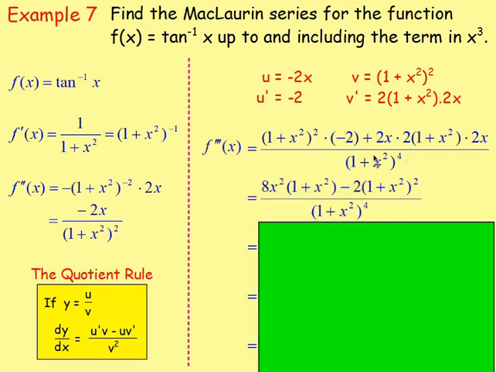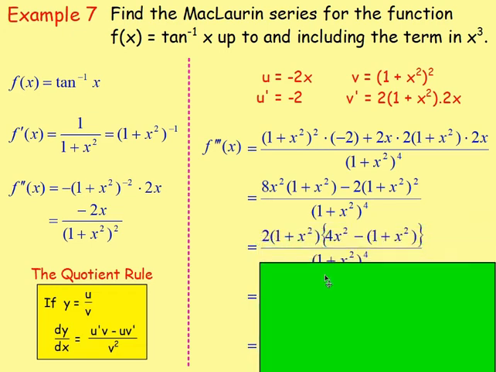After that, well, all I'm doing is I'm tidying up this part here. I'm going to put that first because this part here on the left will work out to be a negative. So 2 times 2 is 4, multiply that by 2 is 8, and I would have an x times x, which is x squared. And I've still got this (1 plus x squared). I've got the negative 2, and I'm multiplying that by the (1 plus x squared) all squared. So all I'm doing is just rewriting them the other way around. Start with the positive term, finish with the negative. And that's going to be over this (1 plus x squared) to the power of 4.